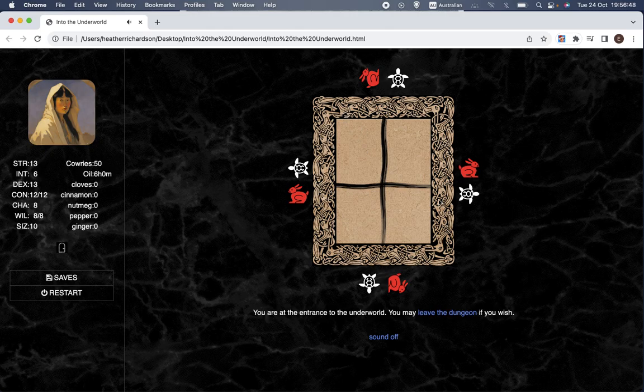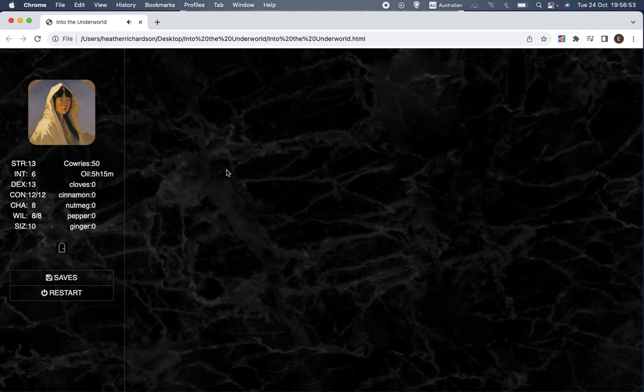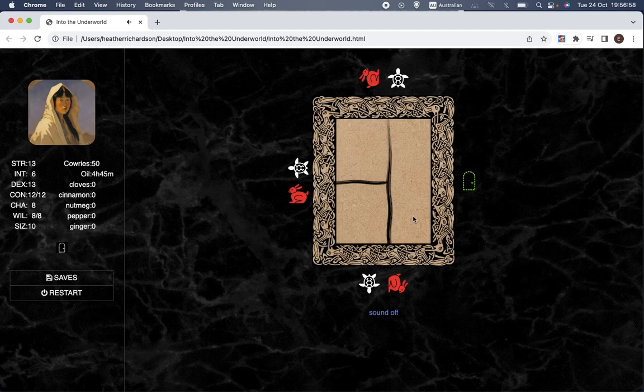You'll notice that the main play area doesn't look any different. I'll avoid these encounters because they're not what I want to show you. Okay, so if we come to an area that has a direction and we can't go in that direction, we have a new icon, which will only come up if the player has a spell that they can cast. It's a bigger version of the icon for the spell, and if we hover over it, it says, click the green door to try to cast Opening the Way.